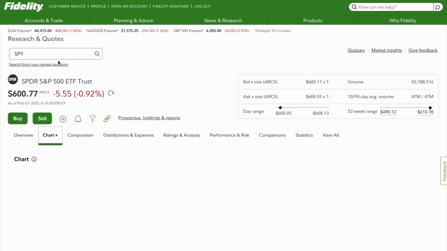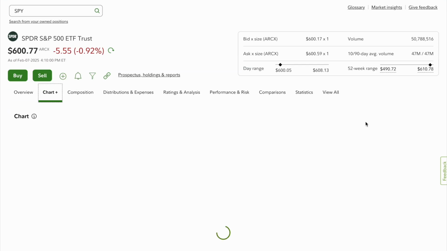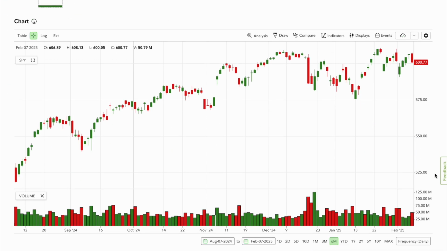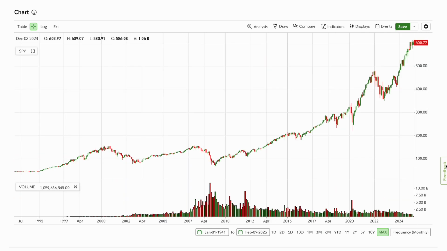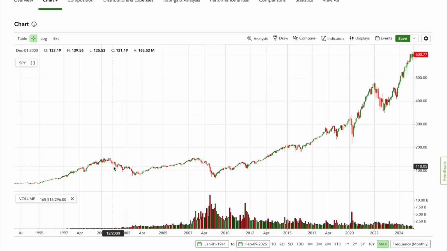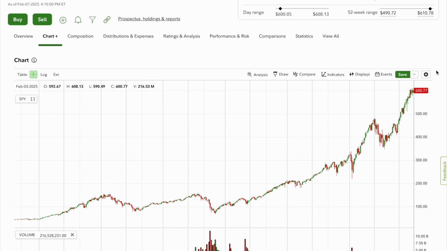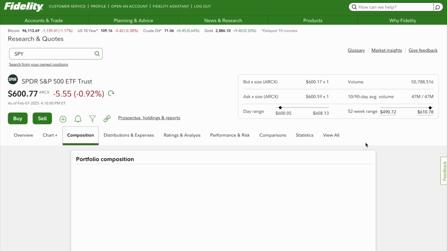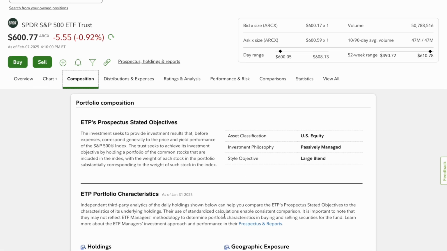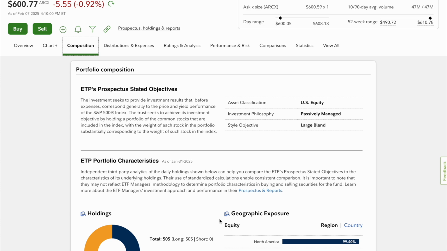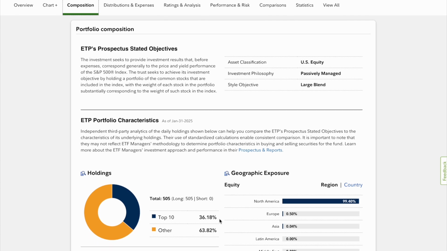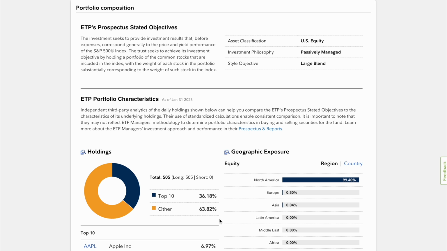Just to give you a good idea of this, this has been around since 1993. And when you look at the overall chart of this fund, just look at the max on it. This is what it has done over the long term. So just from 1993, trading at $45 a share, all the way up to 600. So excellent returns on this and a very simple way to grow wealth. This is why I introduced this right in the beginning of the course for beginners, because this is what your long-term portfolio should look like.